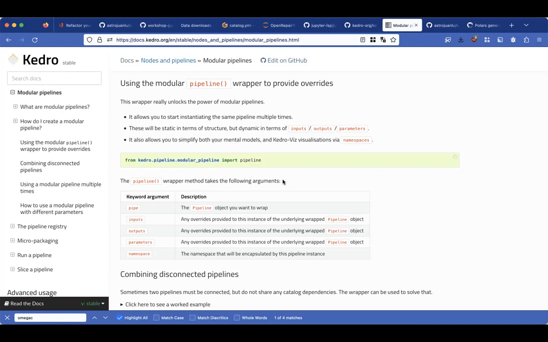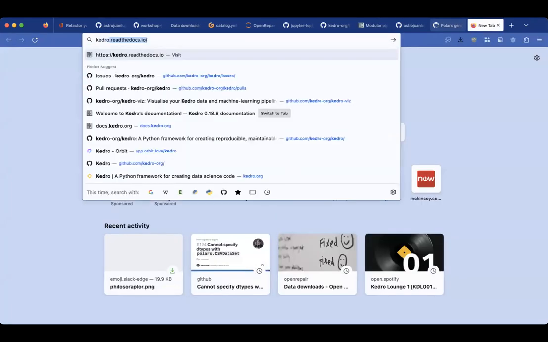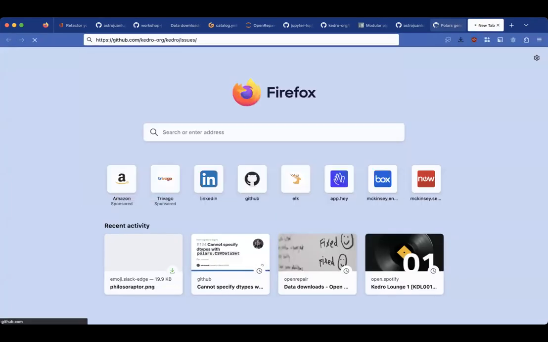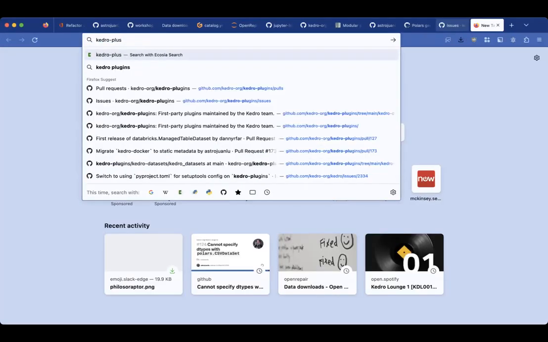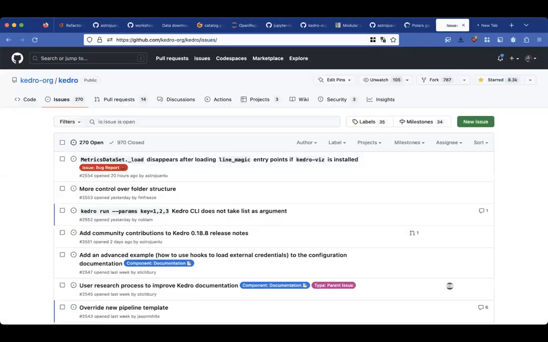So I think there are several ways to answer this question. On one hand, pandas and polars do have some functionality to allow SQL queries that perform a select operation on some data source and then return a data frame, right? So that would be one of the ways that I would try that. And then for direct SQL support on Kedro, I actually don't know what's the status of that. Let's do a very quick search on the issue tracker of Kedro and Kedro plugins.